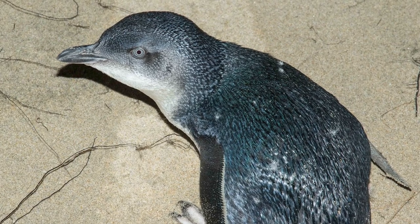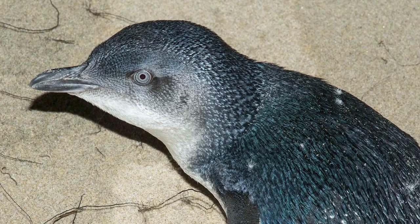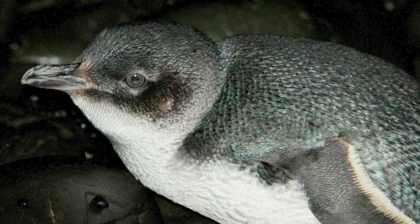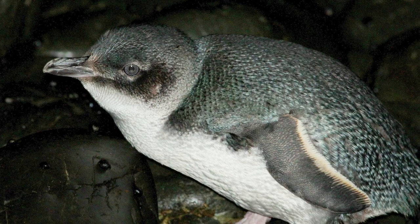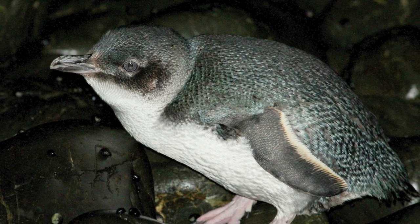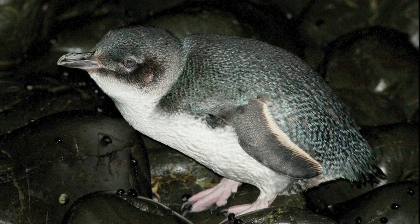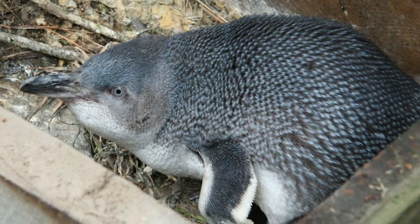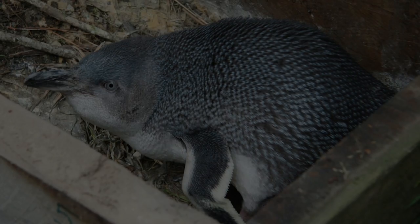These birds, while still in comparatively good standing compared to other seabirds, are still facing a big decline for a variety of reasons. Since the 1960s, the mainland population has declined by 60 to 70%, which has been down to both predation from introduced mammals, entanglement at sea by set nets, as well as being displaced by landowners that often live near their coastal areas. They do respond well to predator control and nest box placement, and so with some assistance these birds can do very well, but only if we continue to put in the effort.